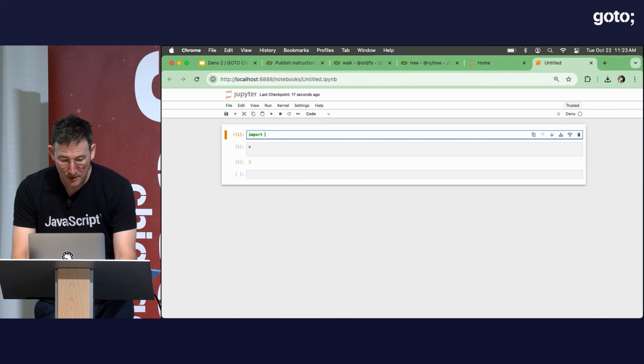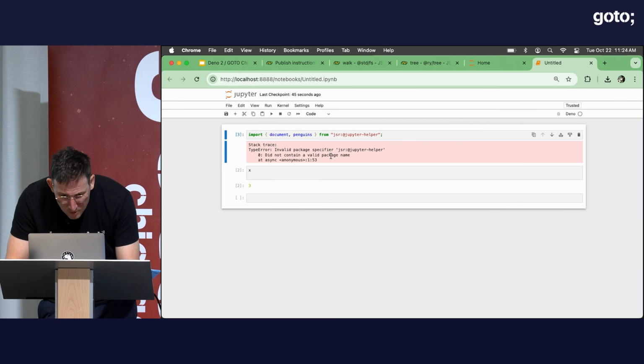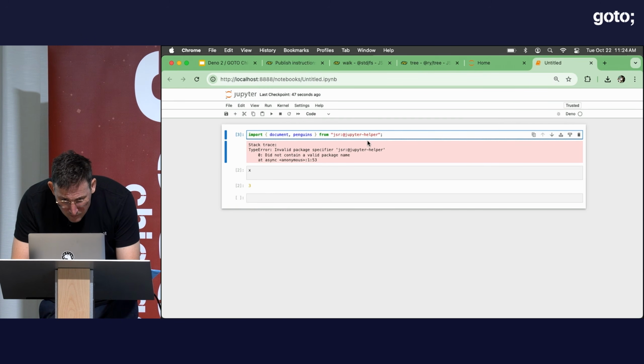So I'm going to import a little helper library here. I'm going to import two things: document, I won't tell you what that is, and a little function called penguins. Penguins, do I have that spelled right? From JSR Jupyter helper, oops, /ry.